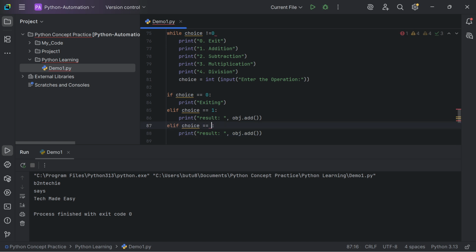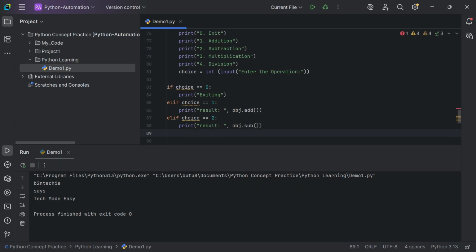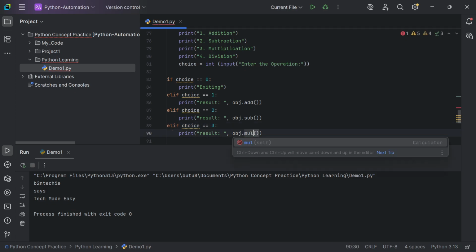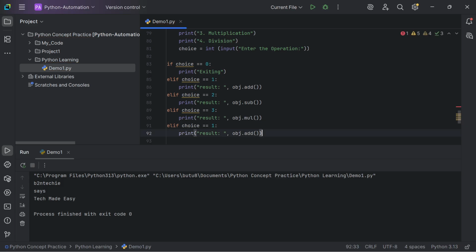So if the choice is 2, in that case it should call to which method? Subtraction, right? If the choice is 3, it should call to the multiplication. If the choice is 4, it should call to the division method.